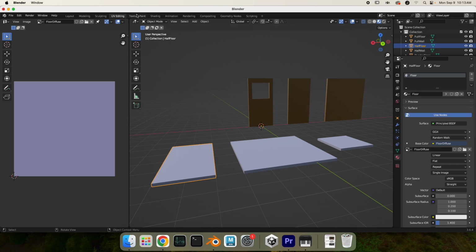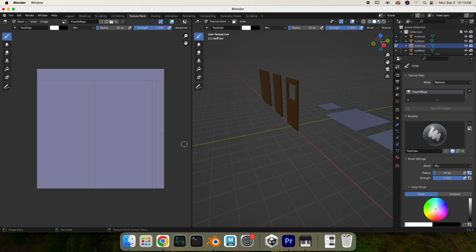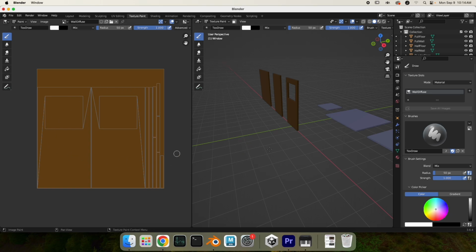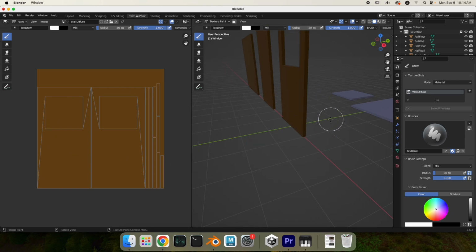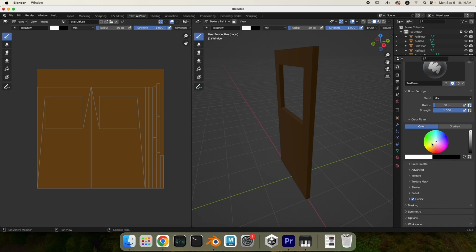All right. So our texture paint space has what we need for that. I'm going to select the object. So we're in the texture paint space, object mode, select, texture paint. Here's my UVs. Here's my actual object, right? If you want to solo the object, you can tap slash, and then you'll just see the one you're working on right now. Here's all my painting tools, right?